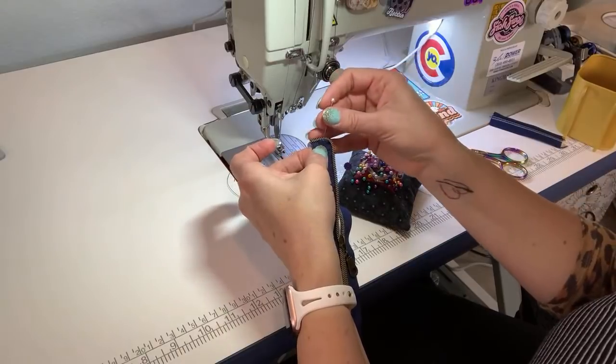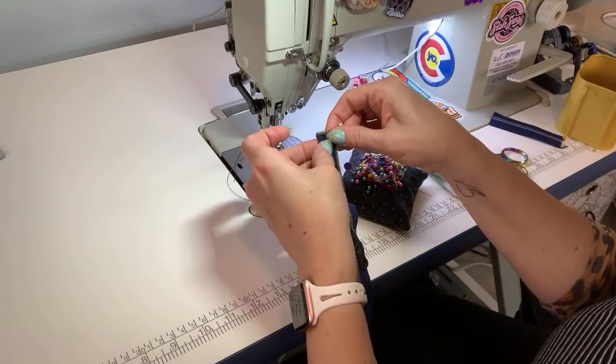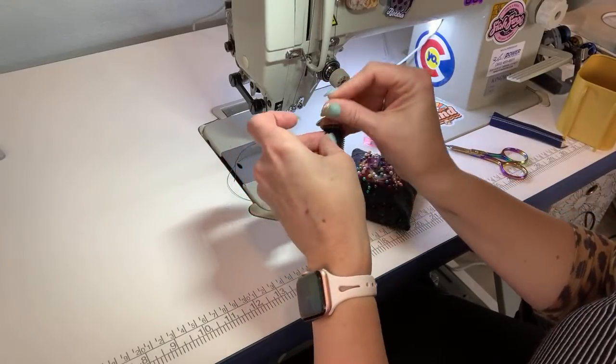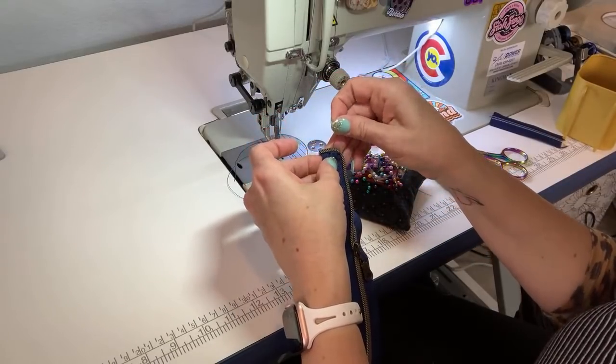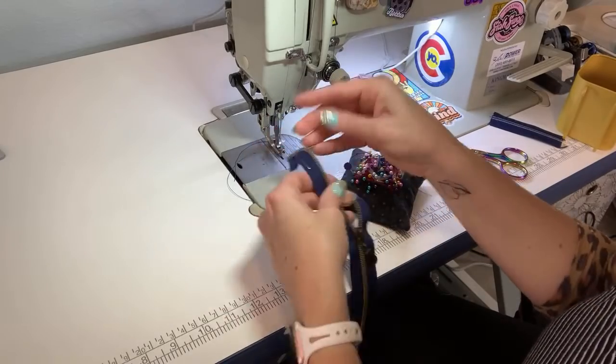They're all agreeing. They all buy patterns and sew. Oh gosh, yes. Although I sew way more patterns when I buy them now because of this. Right. I bet. All right.